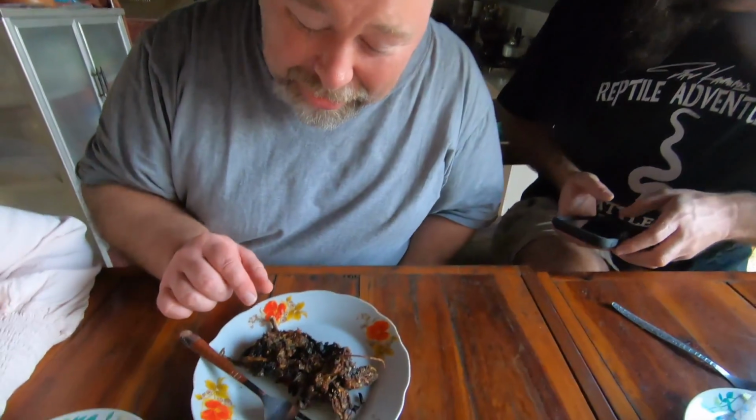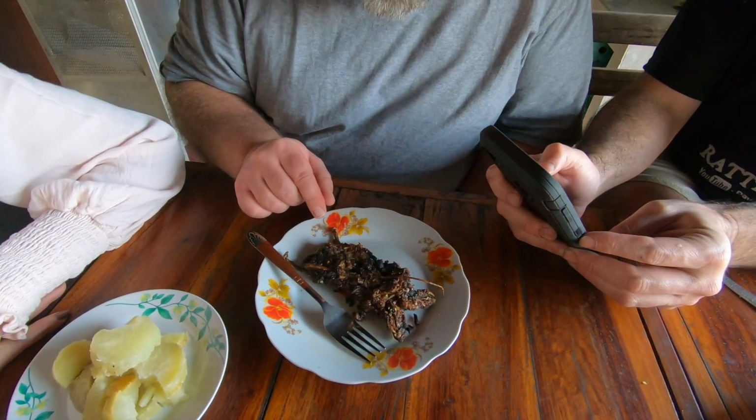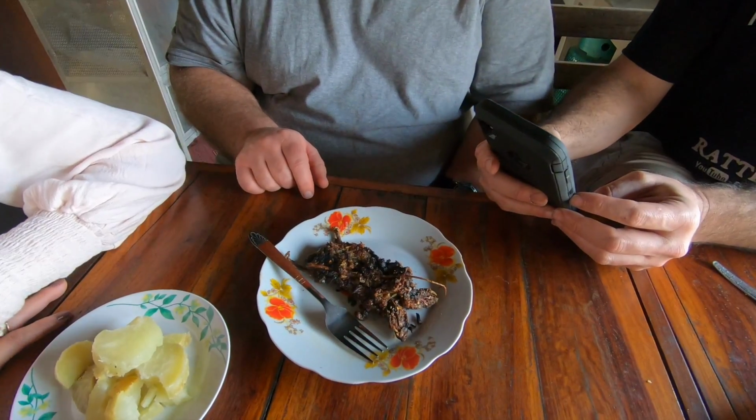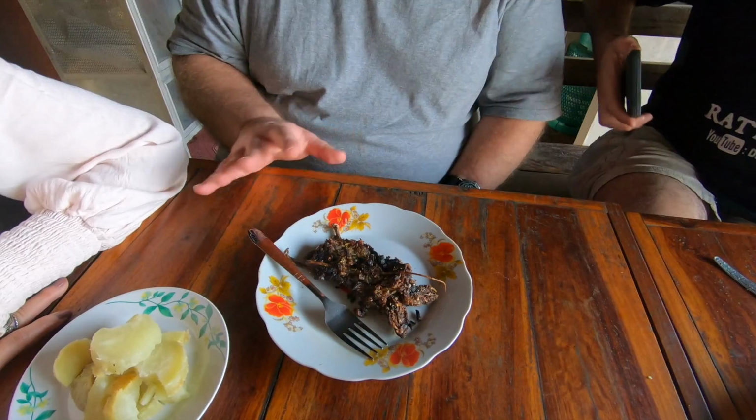When you're in another country, you don't want to insult your host, so you eat what is in front of you. Certainly, it won't be tonight. Now I am kind of weirdly curious about what it tastes like. The claws, the tail, legs, I could see all of that. I didn't think it was a mouse or a rat when you first saw it. I didn't know it was, but that's what I thought it was.